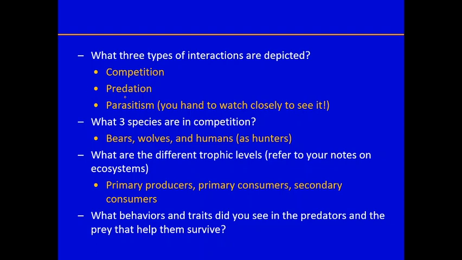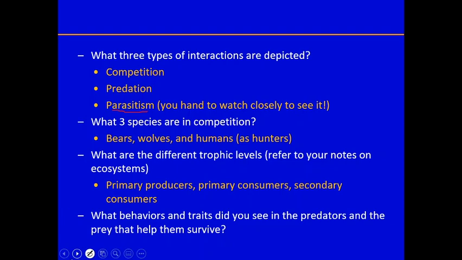That was pretty obvious. A third one not mentioned by the narrator, and you had to look carefully for, was parasitism. We'll talk about parasitism more in just a few minutes, but the example of parasitism were those little birds that were flying around where there was a kill, around the wolf kills or the bear kills. Those birds were trying to snatch a piece of meat from the kill, and they're essentially stealing from the bear or the wolf, and so that's a form of parasitism.